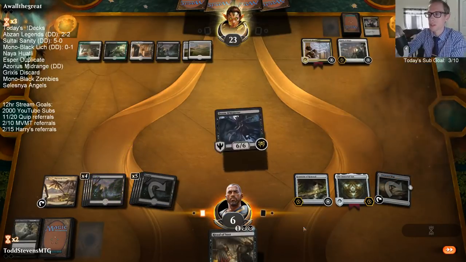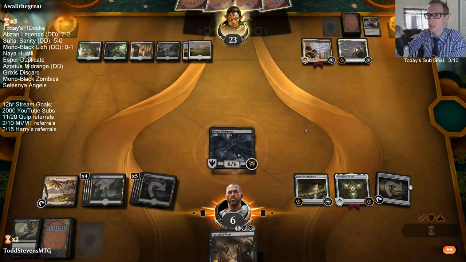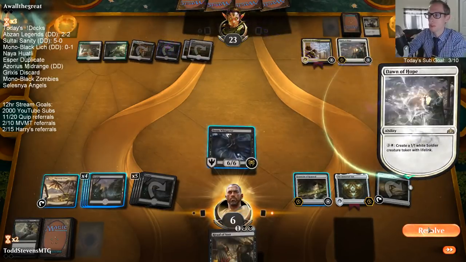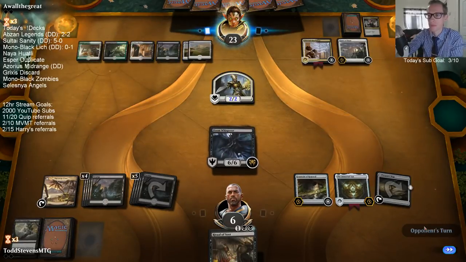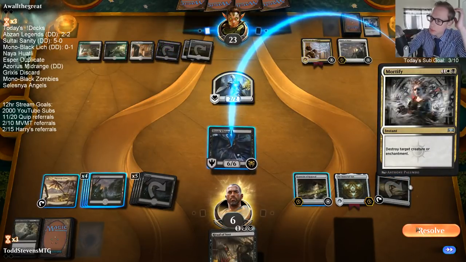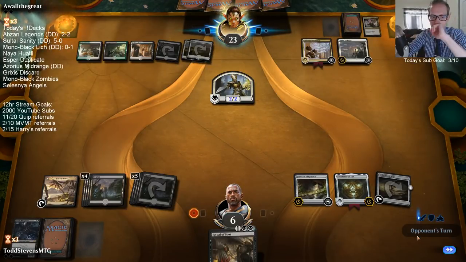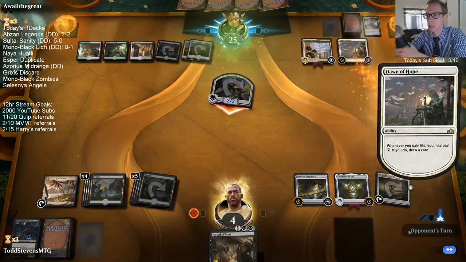I wish I would have kept the Duress now after finding Doom Whisperer. I wish I could have Duressed first, because they're just sitting there with a bunch of removal spells in hand if they're not playing lands out for Dawn of Hope. Beating this Dawn of Hope is going to be tough.